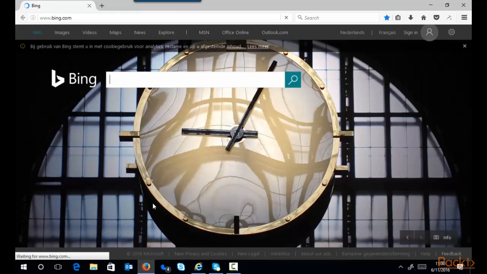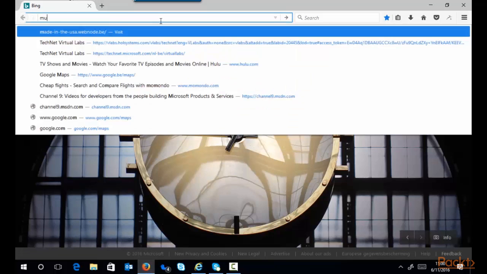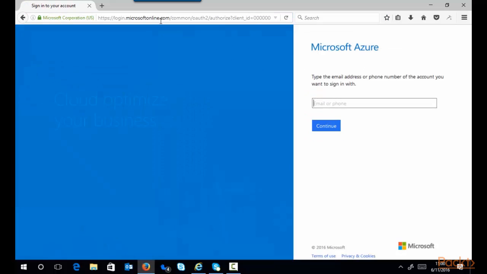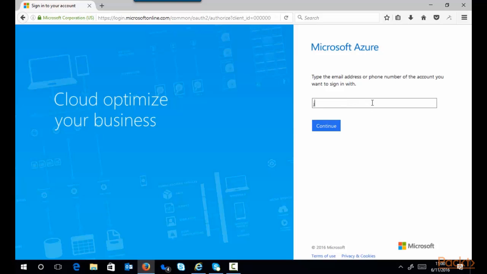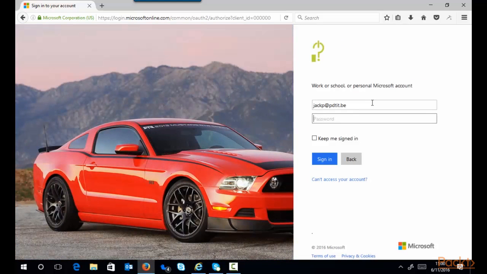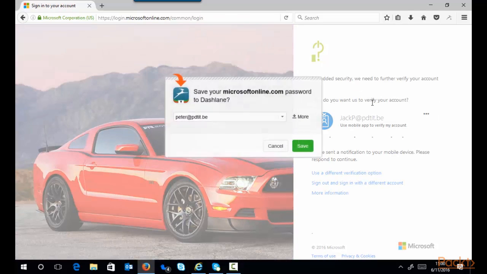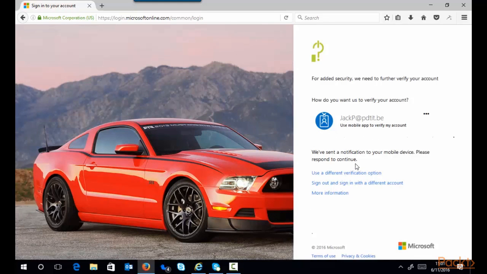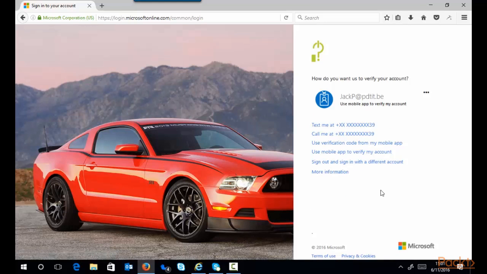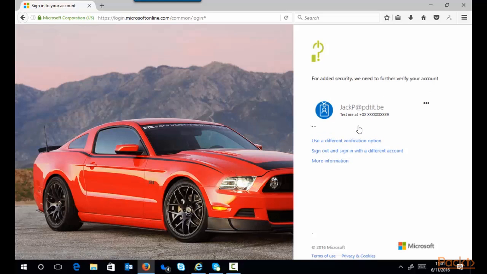Now I talked about multi-factor authentication and company branding in the introduction of this module, and you will see it in action immediately as well. So I'm connecting to myapps.microsoft.com, and first it will ask me for my Azure Active Directory user account. So I'm entering my user account and my password. Now the first thing you will notice is multi-factor authentication. And in the background, you can also see that I did some company branding. So I enter my Azure Directory username and password. And as you can see, it's asking me for additional verification, where I even have the option to use a text message, calling me on my mobile phone, and this is the mobile phone of the user, or using the Azure Authentication app. So I'm going to use my text PIN code.